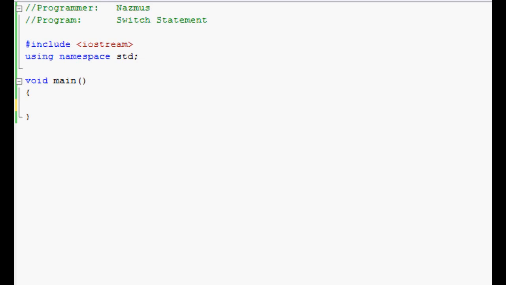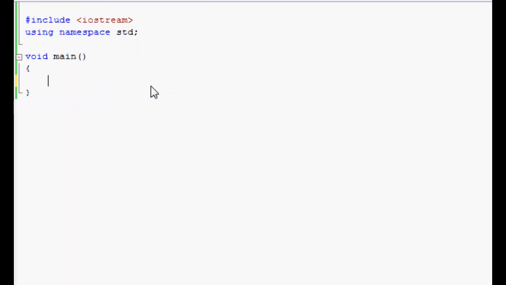Today we learned the switch statement. This is similar to the if statement as it can display different outcomes or outputs depending on what the user inputs. It's a little bit cleaner than the if statement because the if statement can get messy. The switch statement allows you to read things a little bit clearer. And I'll show you how that works today. What you see on the screen right now is the basics. I shouldn't have to explain that right now, but let's just start it out.